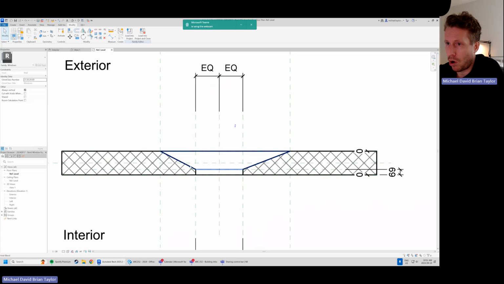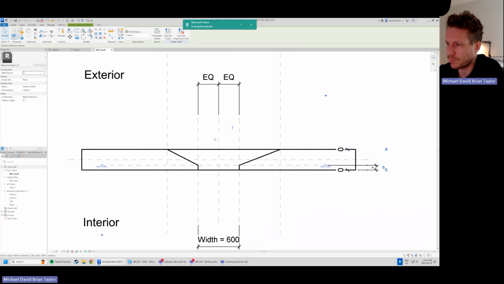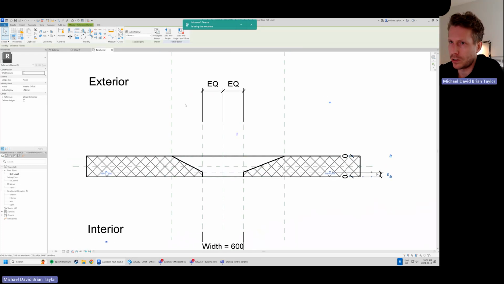So now all of our geometry is still intact for our window. We've got that void form. Remember our void form? The void form is starting from our interior offset to the interior work plane. And then our void blend, if you can remember, is from our interior offset to our exterior wall. So that all looks pretty good.